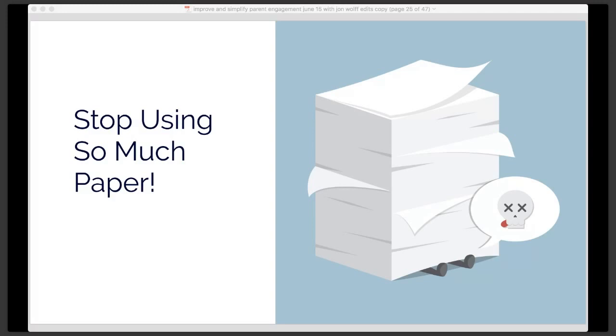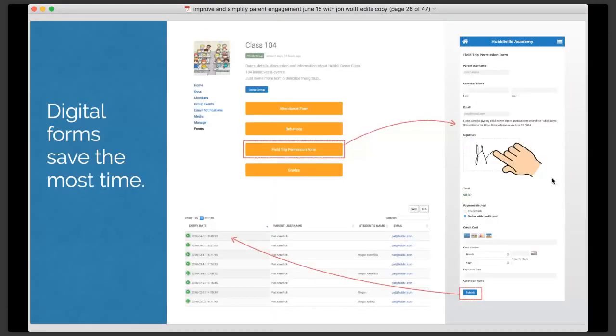So, as I mentioned earlier, the average school is actually spending a lot of time and money on managing communication, and with paper, it can be upwards of $2,000 or $3,000 per month. Just buying paper and printer ink and photocopy repairs and postage, and of course the hours that it takes on average to just manage the paper. Managing information by paper is incredibly time consuming.